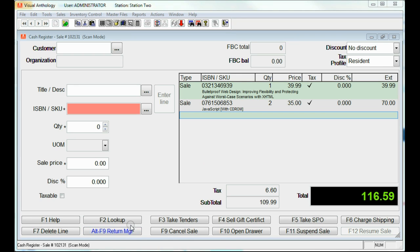You may have noticed that we were able to add items to the tape section of the cash register very quickly. That's because Anthology has an option called scan mode. What scan mode does is when you scan an item in the ISBN SKU field, it automatically assumes a quantity of 1 and that the sale price and discount prices associated with this item are correct, and it simply adds it to the tape section each time you scan.